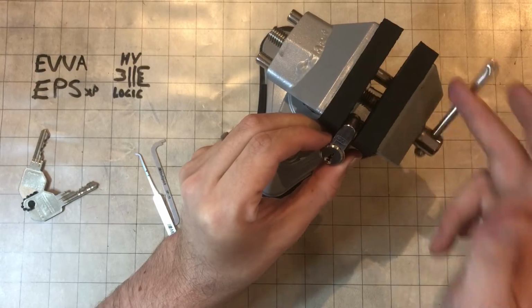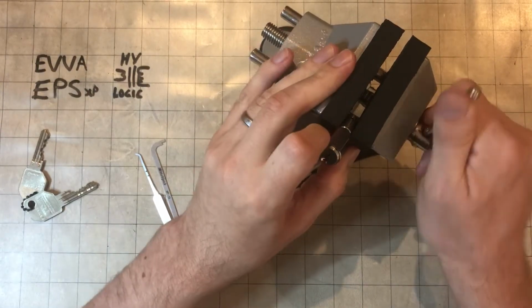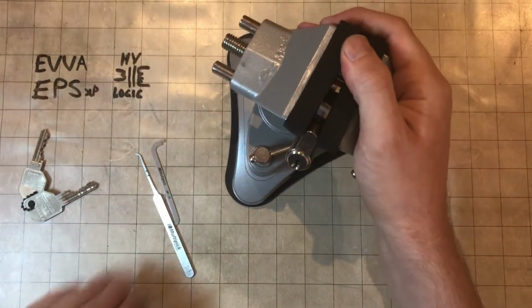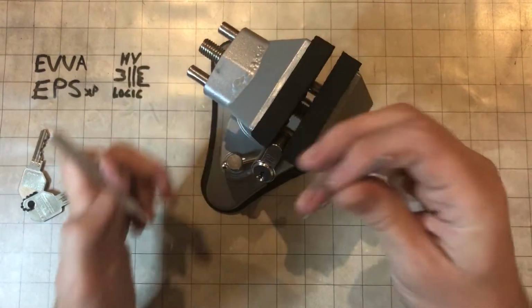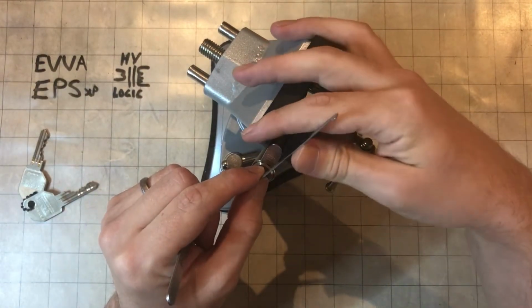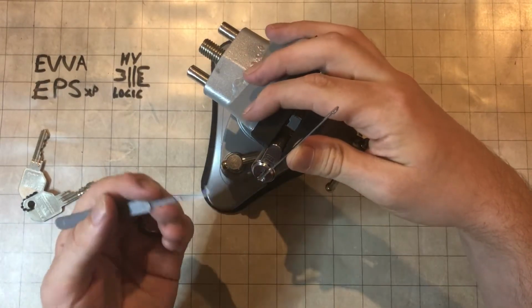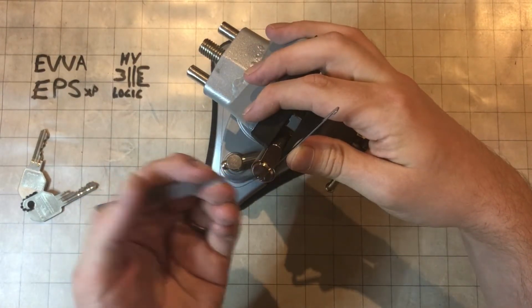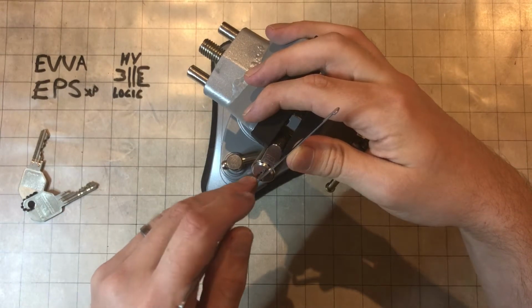There are 5 of them. They each have a false gate and a true gate. They're quite a lot like the EVVA ICS sliders. However, the ICS ones have 2 false gates and these only have 1. So I'm using a pry bar up the top there and this multi-pick V04. Just thin enough to fit under all of them very nicely.